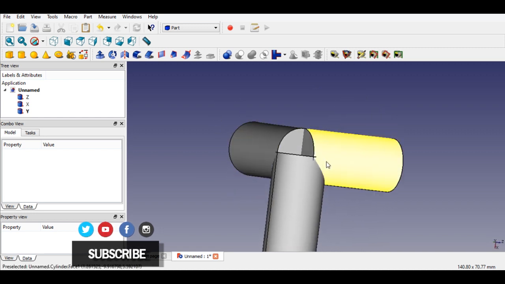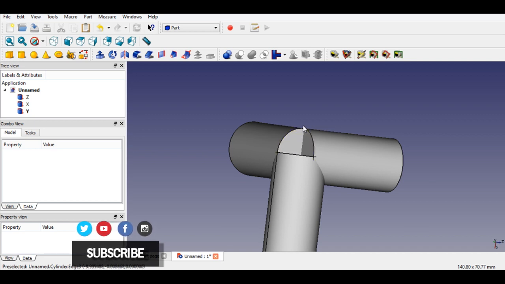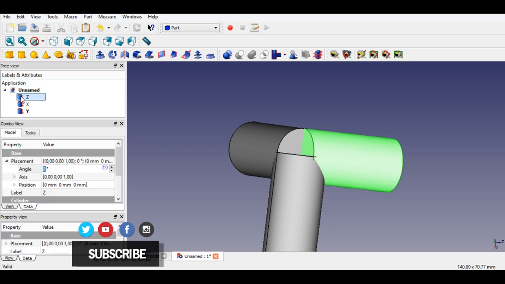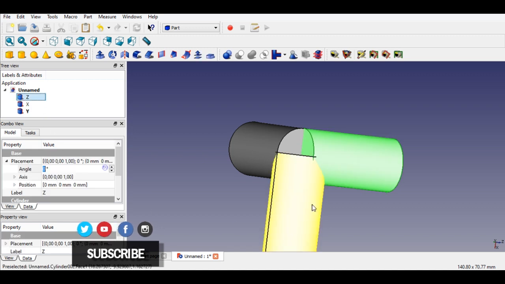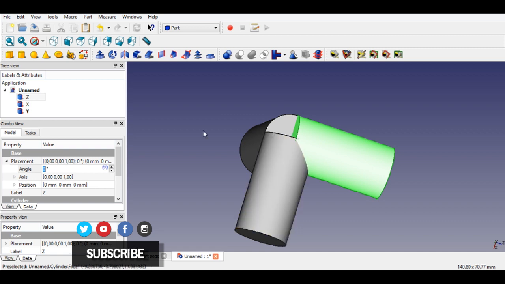But we may need to push it a little bit further, so it comes here, as you can see on the picture. So we may need to move it a little. Let me choose this one, Z. I want to move it on the Z axis, of course.